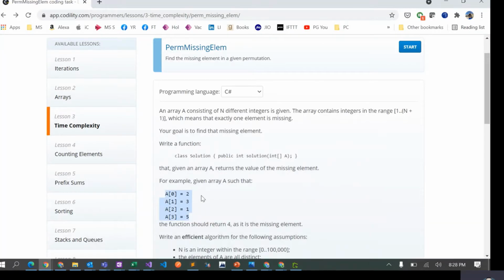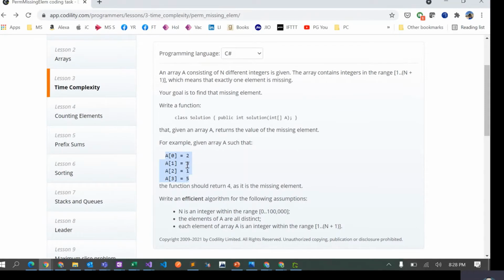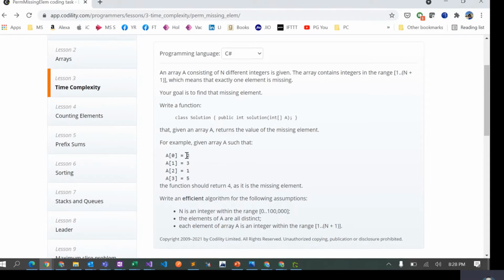We are going to XOR all the elements of the array and the indices of the array as well, but not the exact indices, rather indices plus 1, because array indices start from 0 but we want to start from 1. We go till the end, XOR everything, and what we get back is the only number which is the missing number.